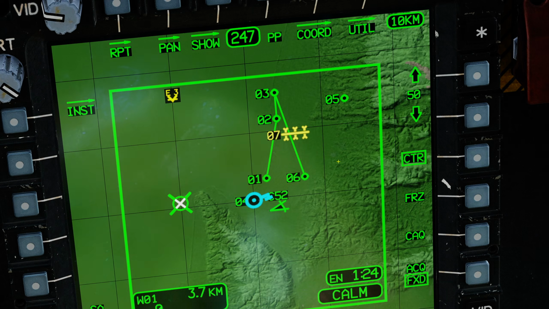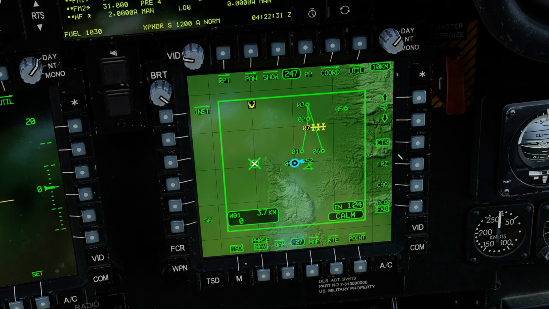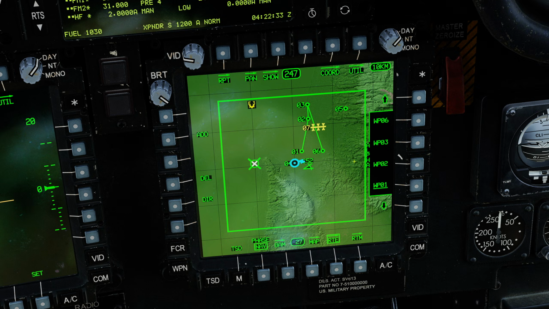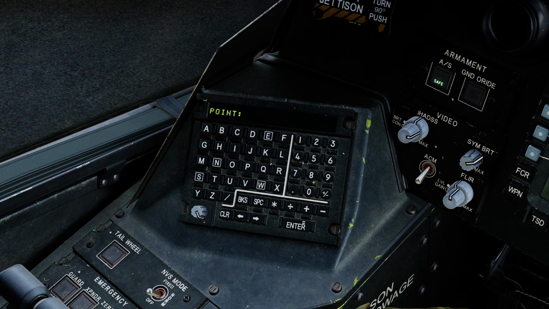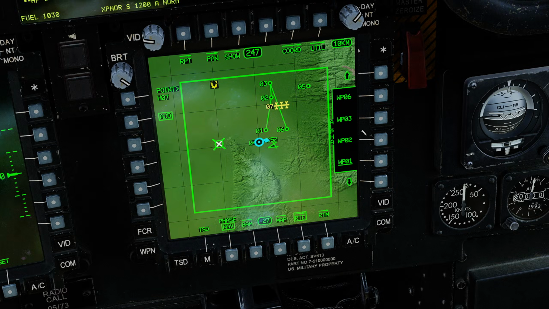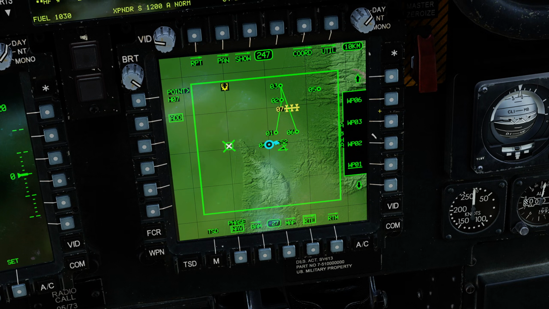Let's say that we want to actually overfly these power lines instead in route alpha. So again, let's go route. Let's go add. Let's choose the point. We want hazard 07, enter. That's my currently selected point, and then we choose which one we want it to appear before. We want it to appear before waypoint... Wait, is it before or after? Let's find out. I'm going to click 6. Yeah, that is how it works.